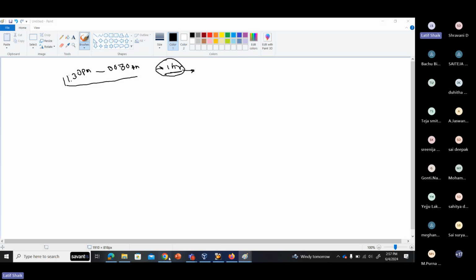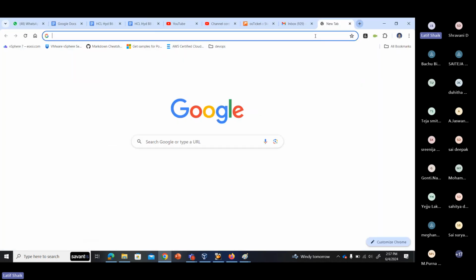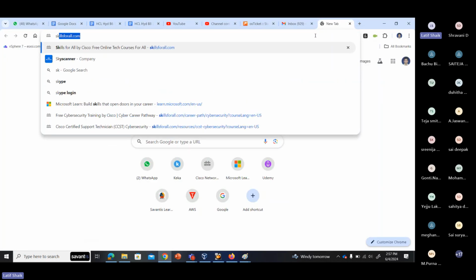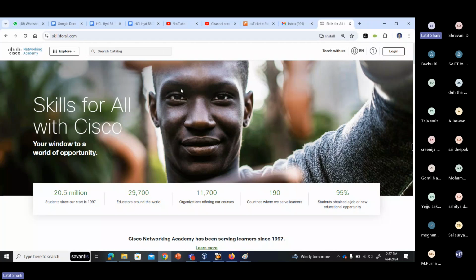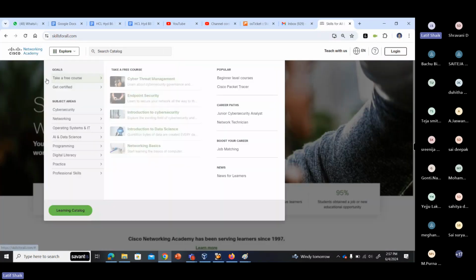I usually tell everybody about this site, Skills for All, a Cisco related website. There is a merger between Skills for All and Net Academy, and when it is happening it is notified.